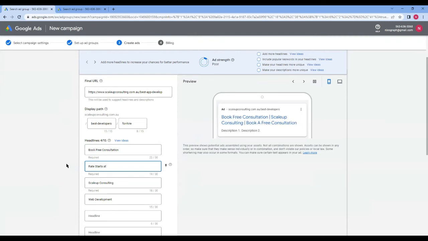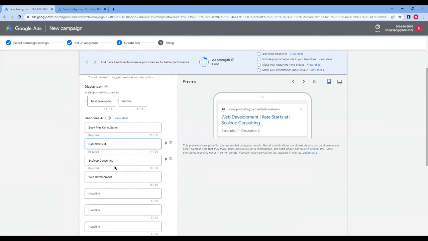You can put this either in the description or in the headline, but it's usually the headline that people notice first, so it's suggested to put in there what you want your audience to see.